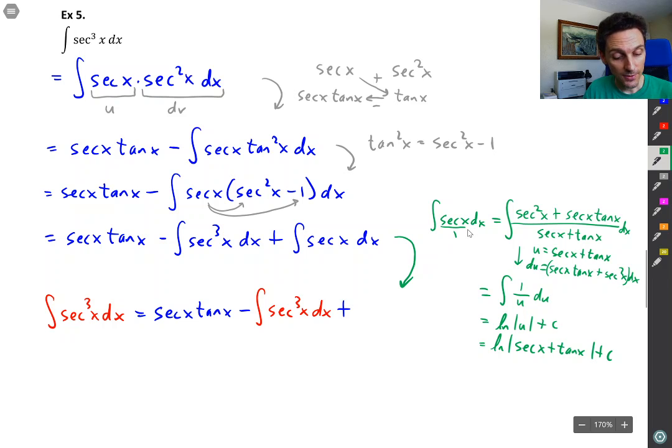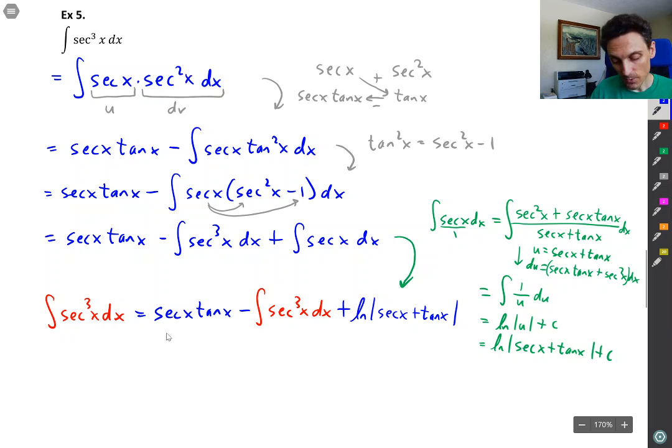Okay, now this I know is a trick, and so on quizzes and tests I'm actually going to give you the integral of secant x and the integral of cosecant x, which works in a very similar way. So I'll give you this integral. I just wanted to cover this so you can see what it looks like. The reason I'm giving it to you is because rederiving it is quite a bit of a trick, and so I'll give you the integral of secant x, which is ln absolute value of secant x plus tangent x, and then plus a little c here. So we'll write that here. Integral of secant x turned into ln absolute value of secant x plus tangent x.